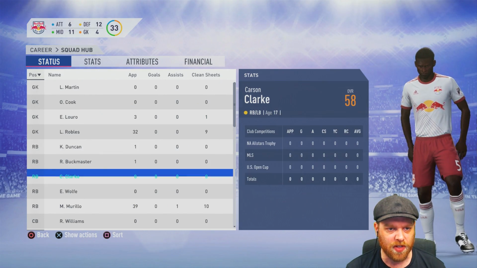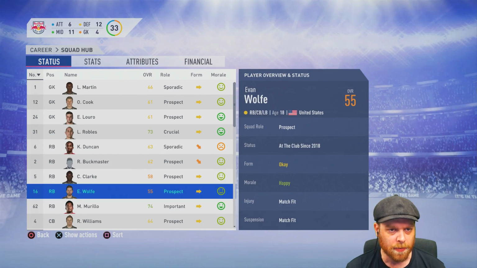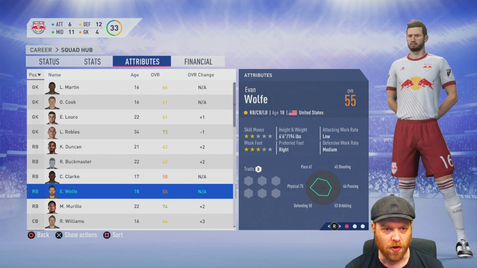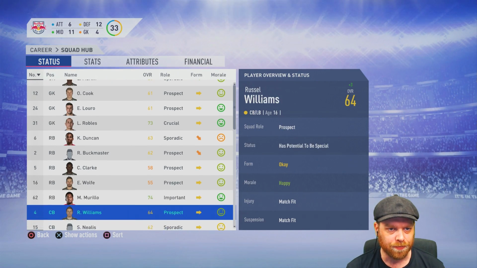Carson Clark is a 58 overall right back. Not the highest of potentials, medium defensive work rate, but might be able to help us out for a little bit. Evan Wolf, should I say, can play all across the back, 55 overall at this stage, 6'6", medium defensive work rate, 83 aggression already, will be very, very handy.